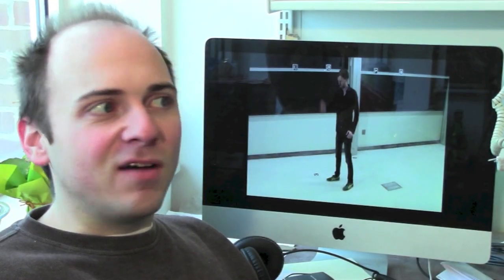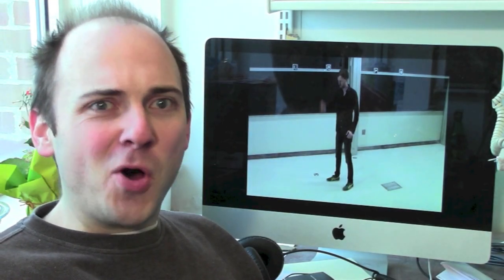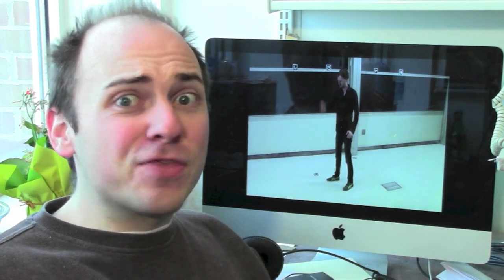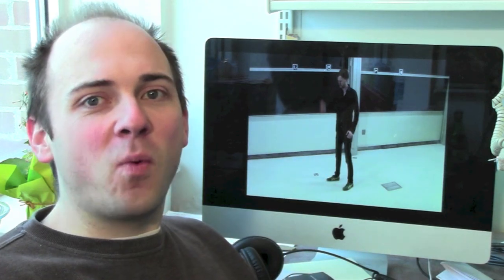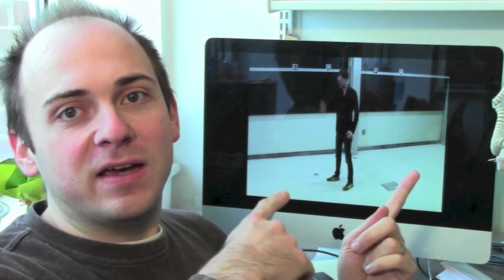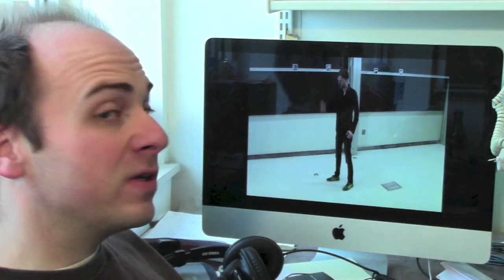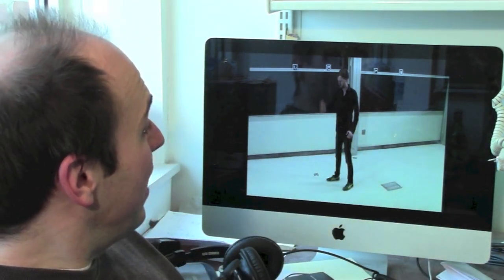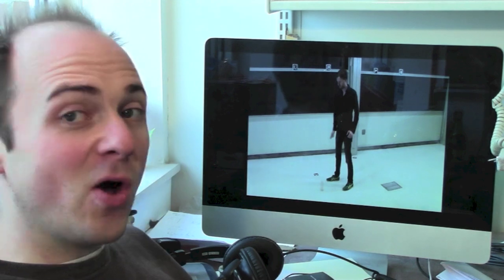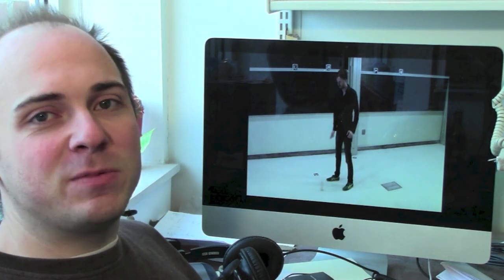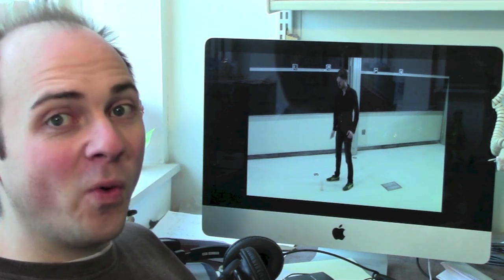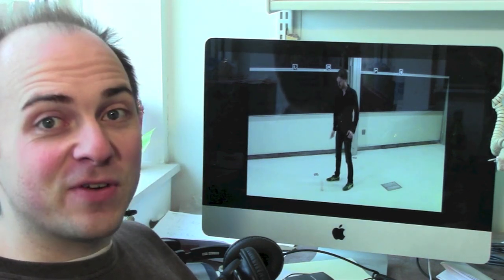You're probably asking yourself, how does Bart know that the ball traveled 1 meter during the first 0.2 seconds of its journey and 3.14 meters during the whole 1.1 second journey down, up, and down? Well, we know this because we've got the video. Here Bart is just about to release the ball from his hand. And 1, 2, 3, 4, 5, 6 frames later, the ball hits the ground. There's 30 frames being shot in every second, so that means that it took 6 over 30, or 0.2 seconds, for the ball to hit the ground.